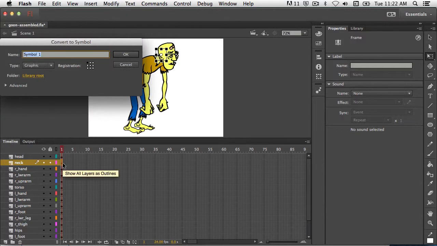And again, all I'm doing is clicking on the frame. That selects all of the items on the frame. This is especially important if you're bringing in an Illustrator graphic and you want to convert it into symbols. If you just try to select the different parts on a frame, you might not get all of the parts. So instead, the easy thing is to just select the frame. It'll select all the parts.